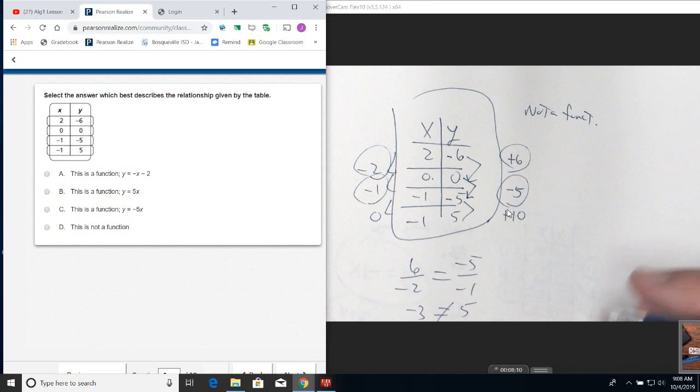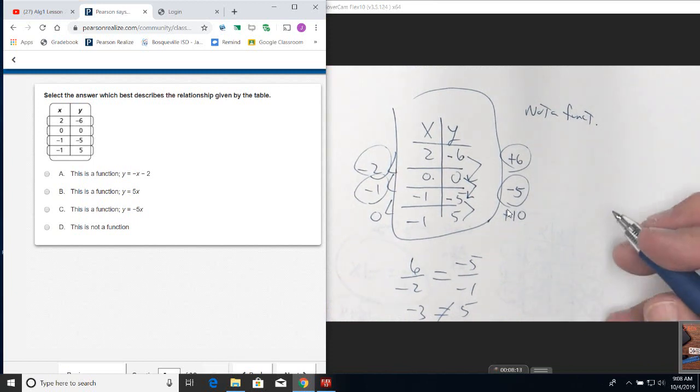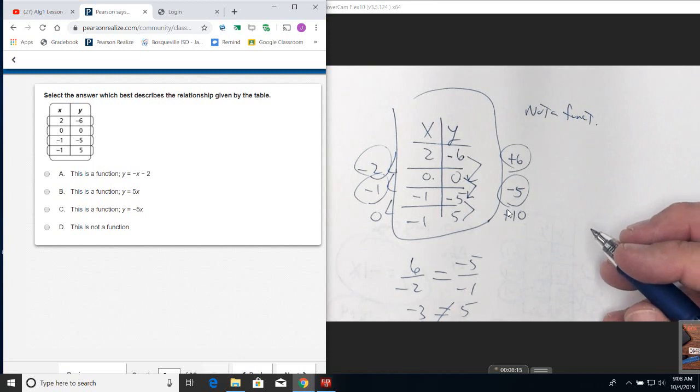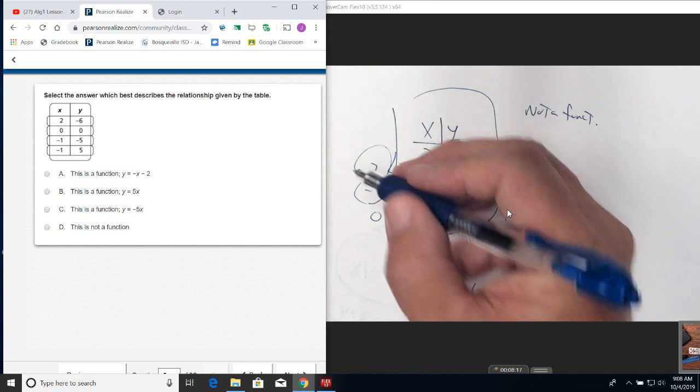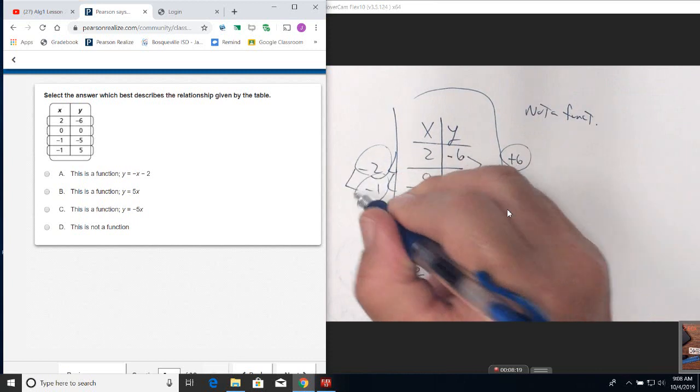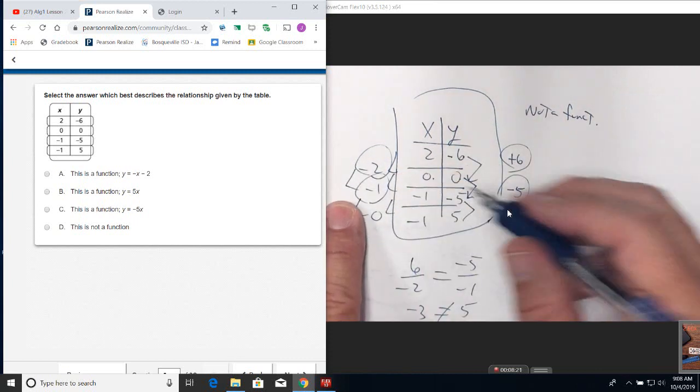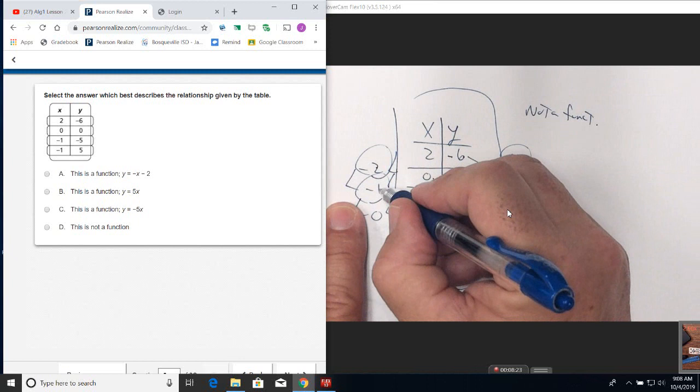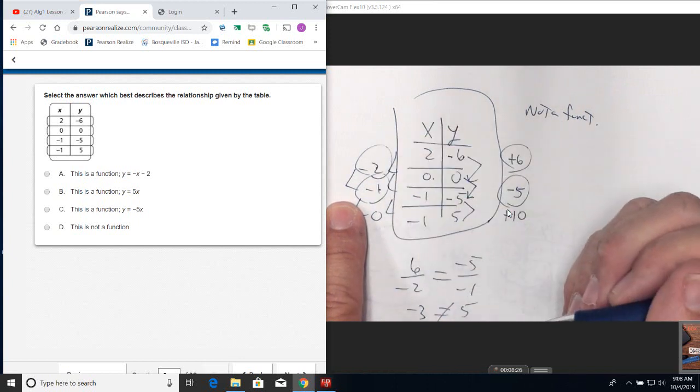How do I find out what the pattern is? Well, I could see if there's a common second difference. Okay? So if I try a second difference, I would have to take a difference of these and a difference of these, so I get -2, right, to a -1 is an increase or decrease of what?